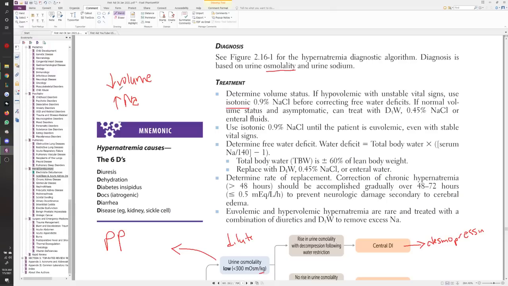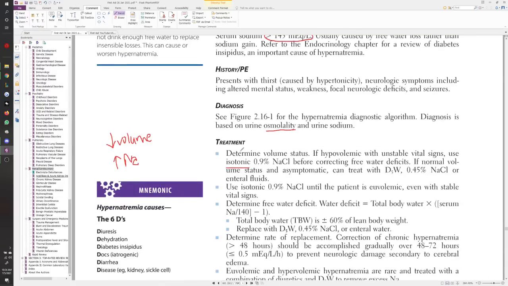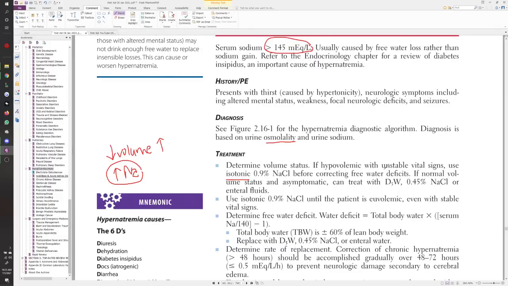You want to fix the volume, not so much the sodium concentration per se, because remember, you're working with a fraction. This is a fraction, right? It's 145 milliequivalents divided by 1 liter. That's a fraction. You don't want to change both the numerator and the denominator at the same time, right? So you keep isotonic, which means that you're not changing this, right? Iso, the same tonicity, isotonic, but you are adding volume. So you're changing this. You're going to first increase the volume, fix the denominator, get them to become stable. Then you can work on fixing the sodium concentration.